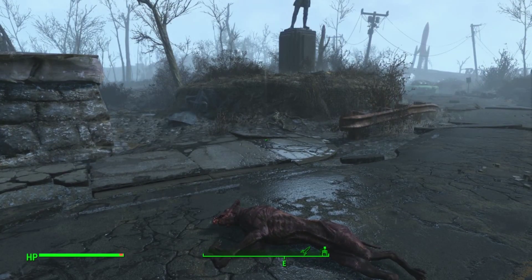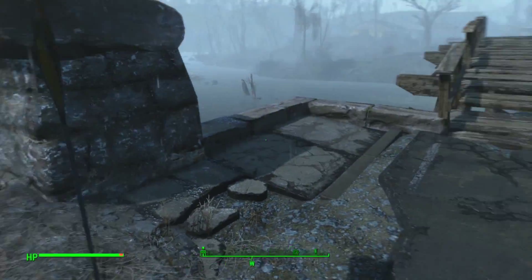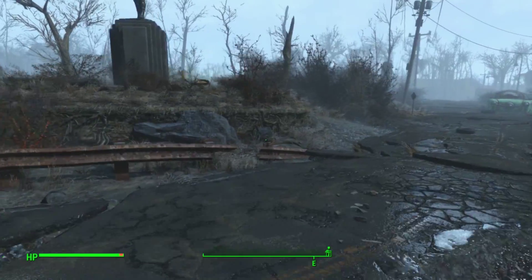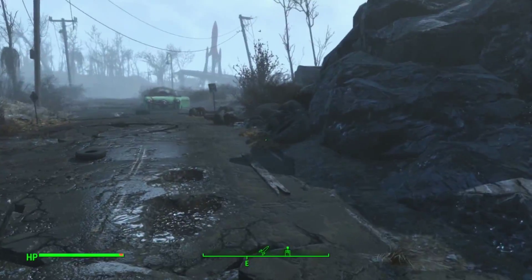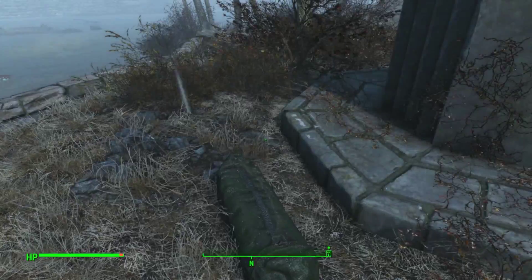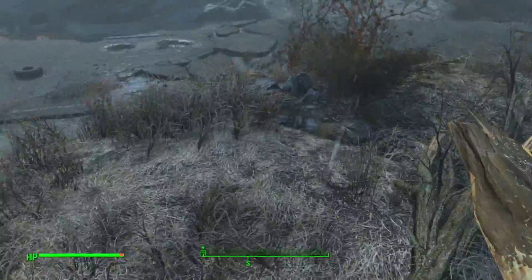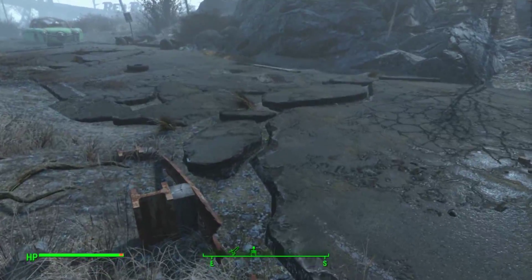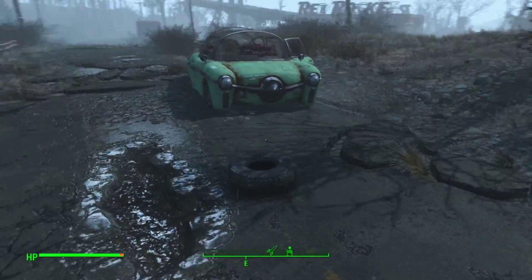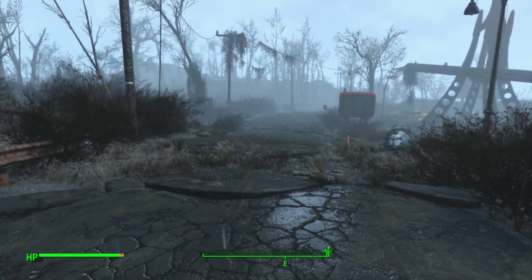Maybe you should try a shotgun. I could see you doing okay, because your aim is... you know. She's looking at me, folks. If looks could kill — you'd be a dead man. I would probably be running for the door. So check around that statue, because I would put loot near a statue. What is this? It's a duffel bag. See? I found loot. The nose never lies. Don't ask me how I smell loot on a computer screen. Maybe I smell circuitry burning. No, that's just your brain cells dying.